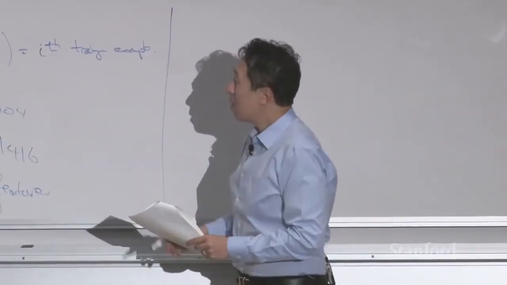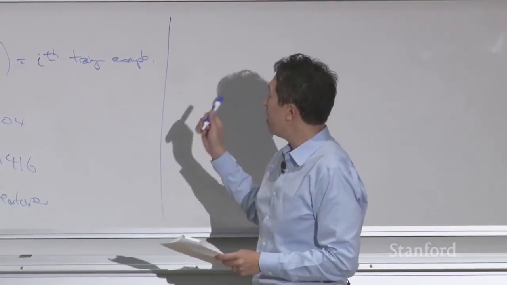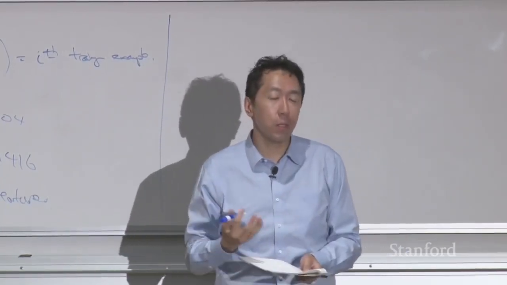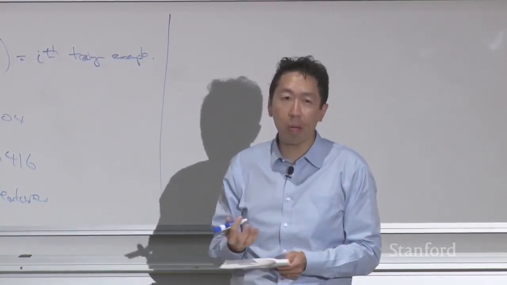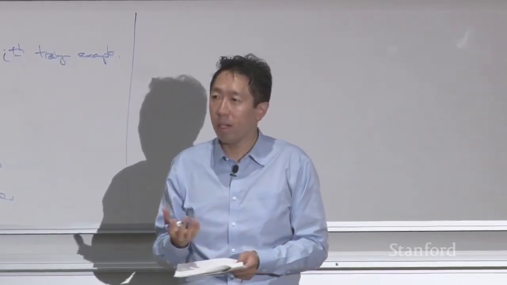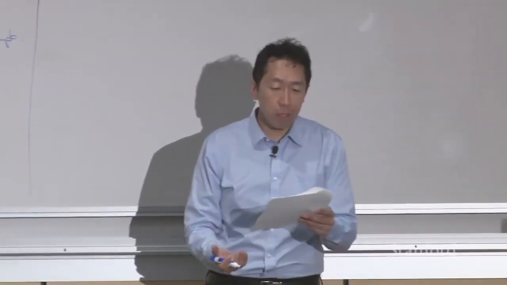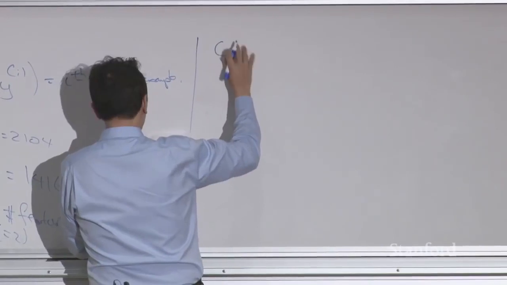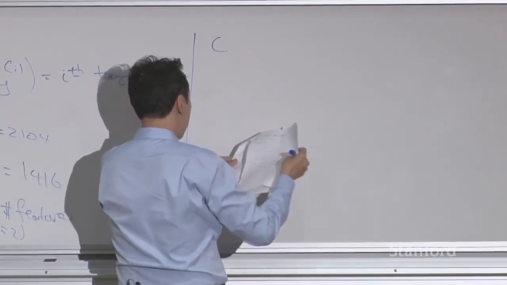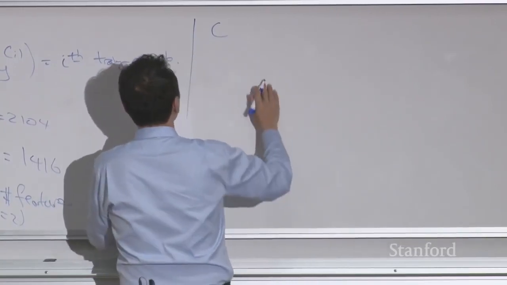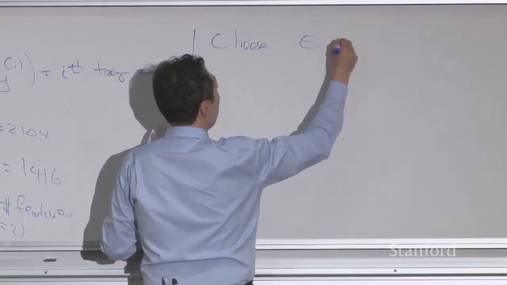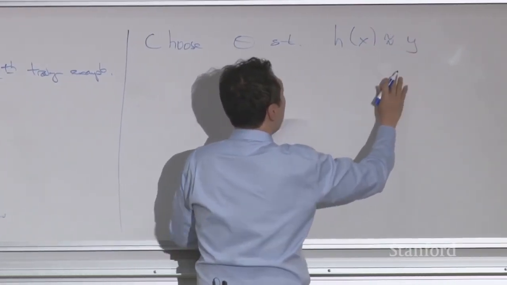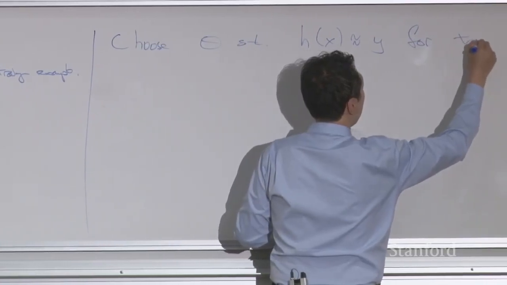All right. So given the data set, and given that this is the way you define the hypothesis, how do you choose the parameters? The learning algorithm's job is to choose values for parameters theta so that it can output a hypothesis. So how do you choose parameters theta? Well, let's choose theta such that h of x is close to y for the training examples.